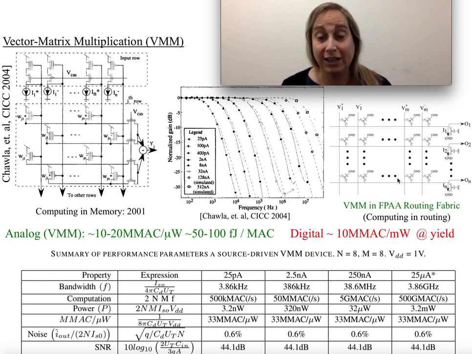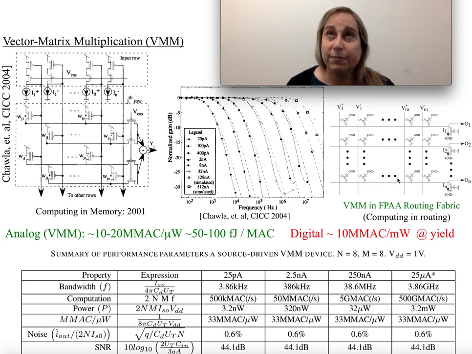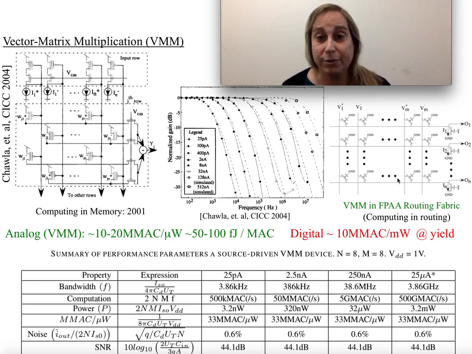Well, this turns out to look a lot like the crossbar fabric in a vector matrix multiplication, or a crossbar fabric enabling me to do a vector matrix multiplication in a field programmable array, which means that all the routing aspect that you think, oh, that's just to connect things, actually allows you to do a lot more operations than you would imagine. This is quite a huge opportunity because then I can get very efficient computations just in the classical routing fabric that I have to build anyway just to route things. This is pretty amazing.